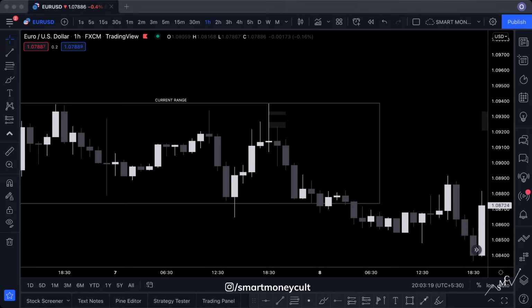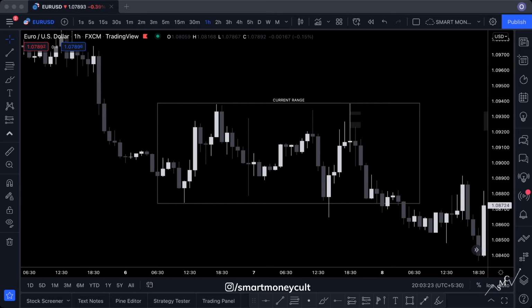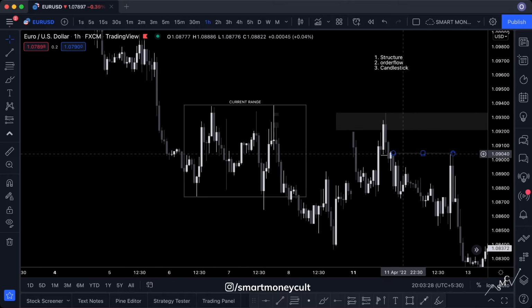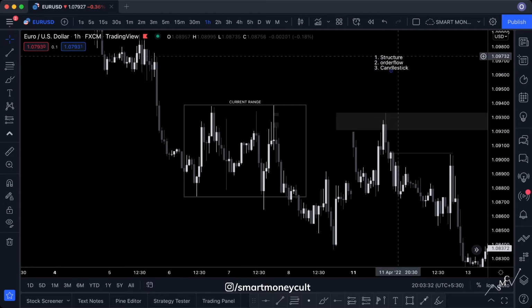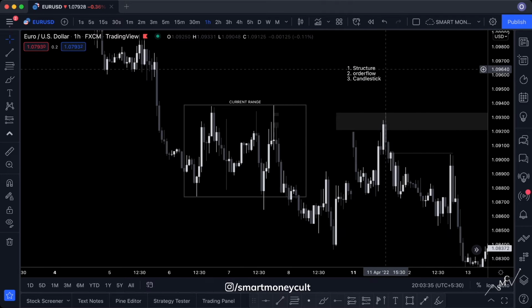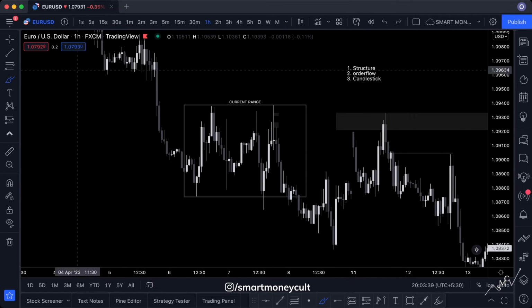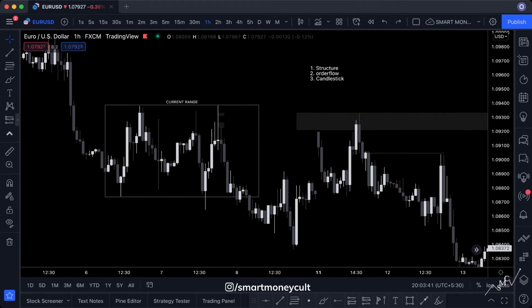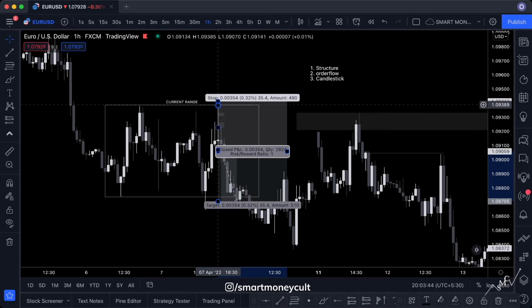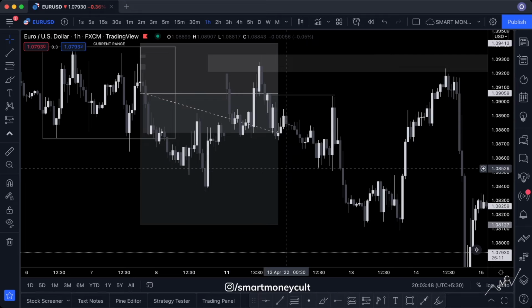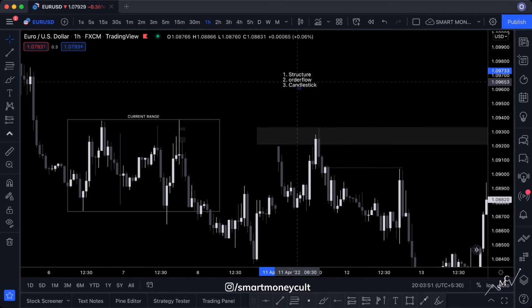So candlesticks will only come into consideration when the structure and order flow is identified. Do not go for candlestick identification or candlestick analysis before you have all of this in place. If you don't have structure and order flow in place, then just cancel this out for yourself. It's probably of no use. You can't take a trade like this. And even if you do win, I don't think it's going to be something that you'll be proud of when you know what you could have done instead.